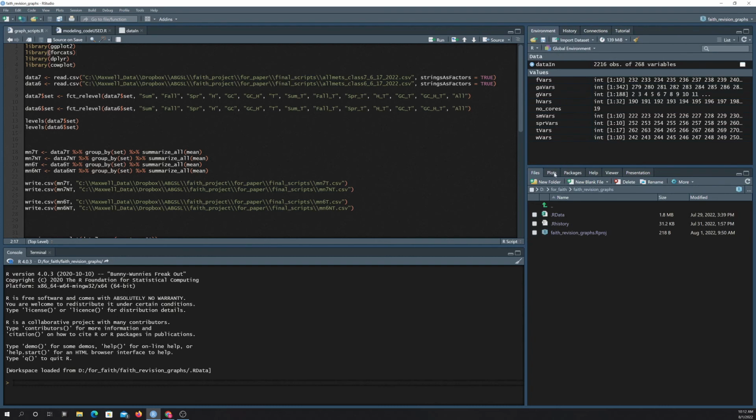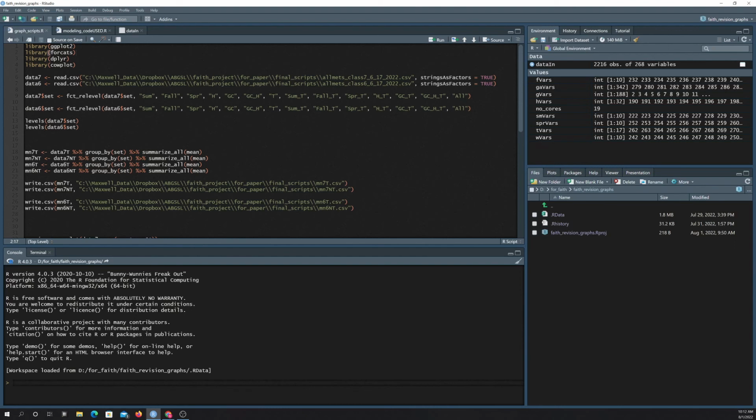If you generate any plots, they'll show up here. This is a list of packages that are installed. I have a lot installed, so it'll probably take a second to run. And then you can also get some help here. That's pretty much it. I don't generally use these other ones. So the main things I use down in this area are packages, plots, files, and help. Anyway, so that's the layout.